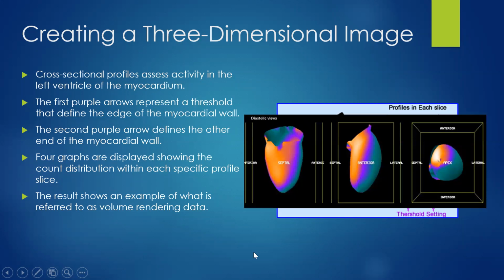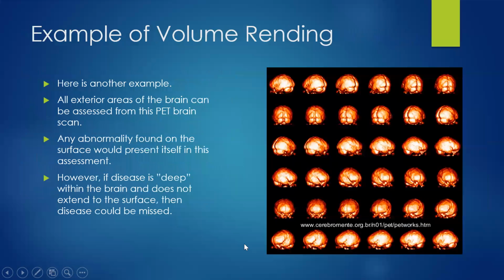And also looks like this. So this is our final object. On the other hand, we could also do this with a brain scan. And this three-dimensional imaging can also be referred to as volume rendering. In this scenario, we're looking at an actual brain scan at its different angles. Pretty cool, I think.